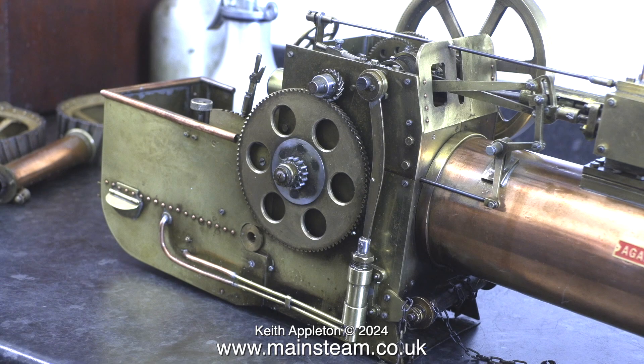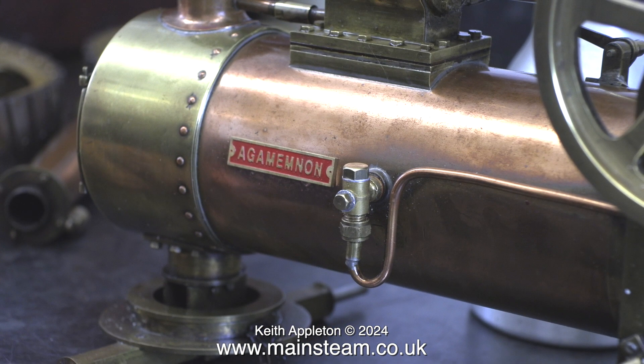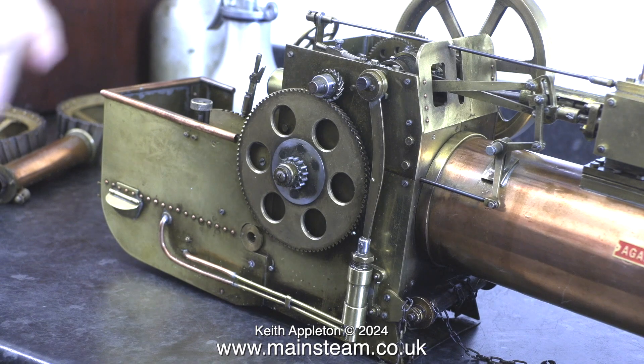In this clip I am trying to show the water pump, which is very much a non-standard design. Normally crankshaft driven pumps on traction engines contain the valves for the inlet and outlet. But in this case the valves are inside the bunker and they are not working properly, and neither is this check valve.